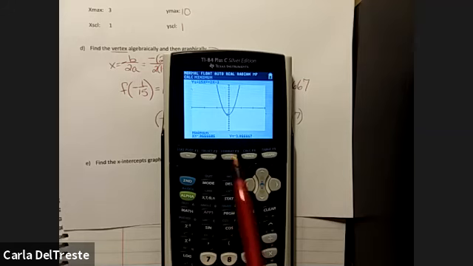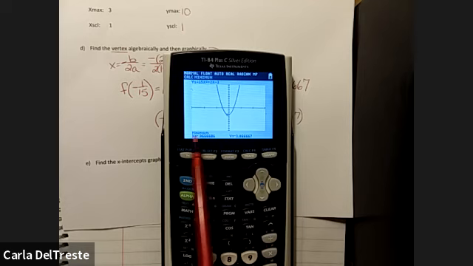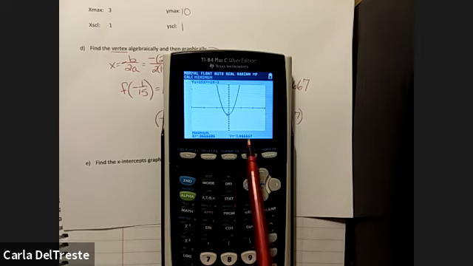You are not done until you see the word minimum, or maximum if it were a maximum, on the bottom of the screen. So now you can see that I get x equals negative 0.0666 and I get y equals negative 3.0666. So it does correspond to my algebraic answer. So that's how you would use your calculator to find the minimum.